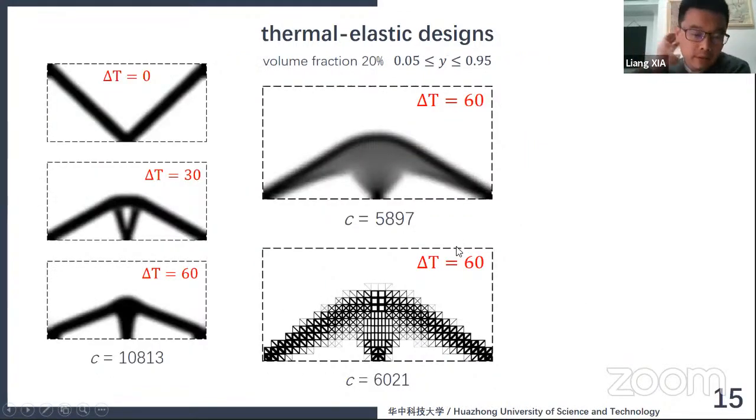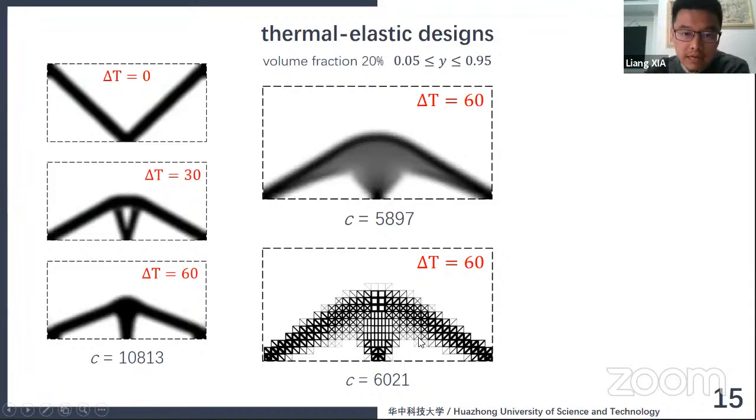The same problem has also been designed for comparison using the density-based method. You can see when the temperature load is set as high as 60, there are a lot of green materials in the design, even with standard penalization on the Young's modulus. Of course, we can further restrict the design to drive it to a clearer black and white design, but the performance we can see is severely sacrificed.